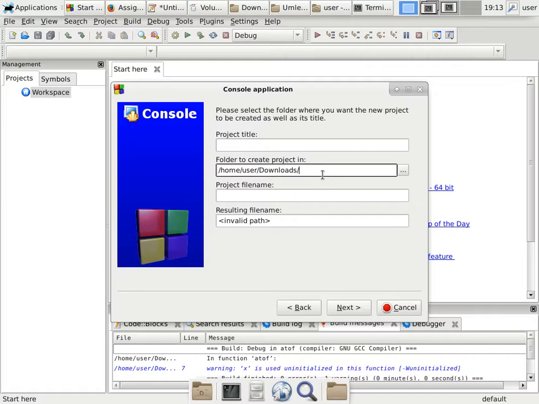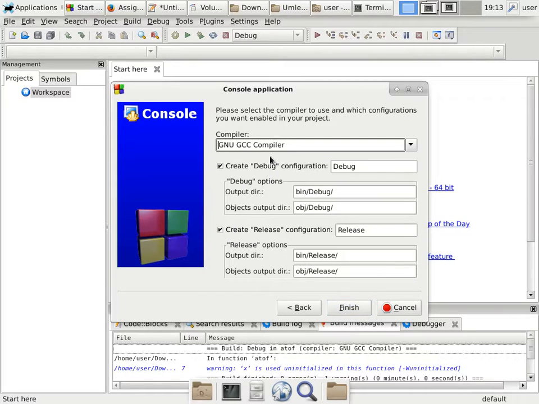So we'll name the project ATOF and folder to create project in, because it will automatically create a folder called ATOF, so I have to back it up one level. And you can see the path is now just going to ATOF, which is the right place.